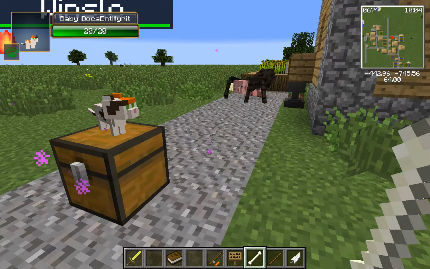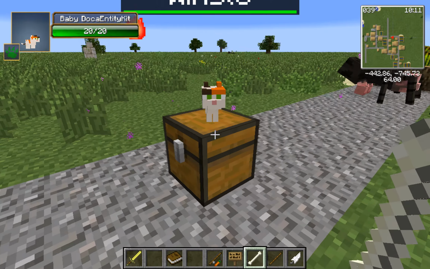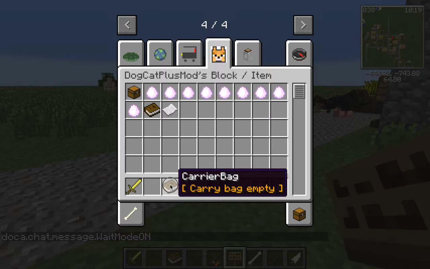I think I know what this pet chest does. Maybe it actually makes the inventory items of him go in here, maybe. Let's have you in wait and sit mode. Next animal.